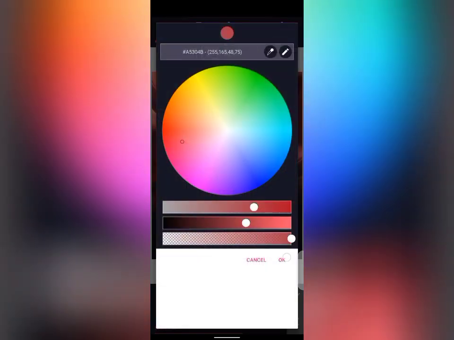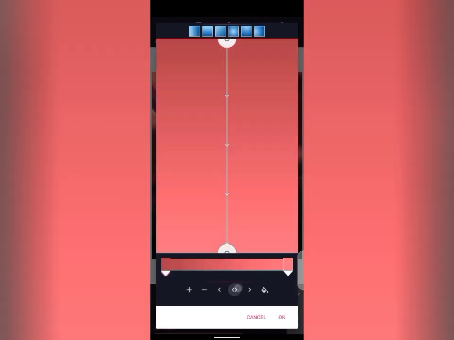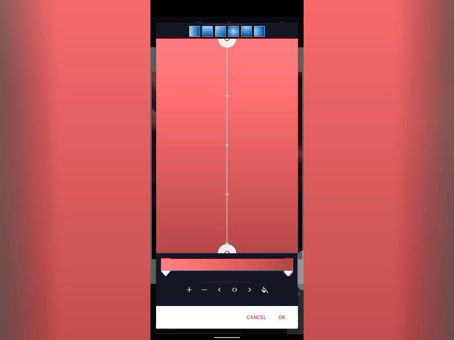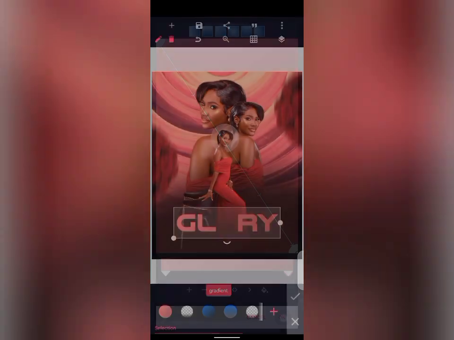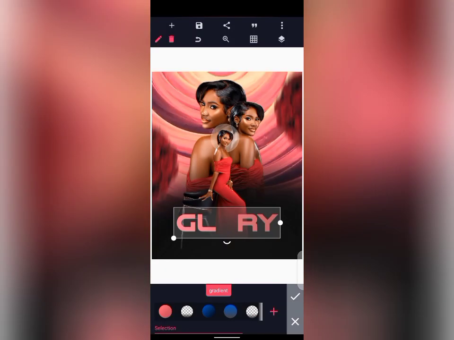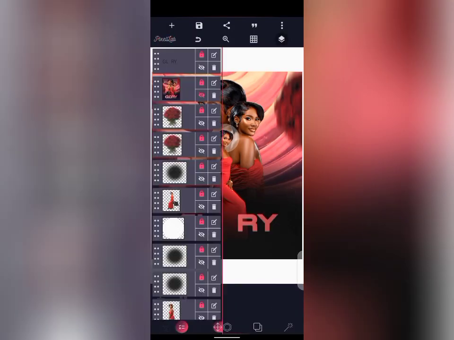Are you seeing? Then I decide the layer that I want to use, and the layer I used was the second layer when you're counting from your left. Then I entered my O.